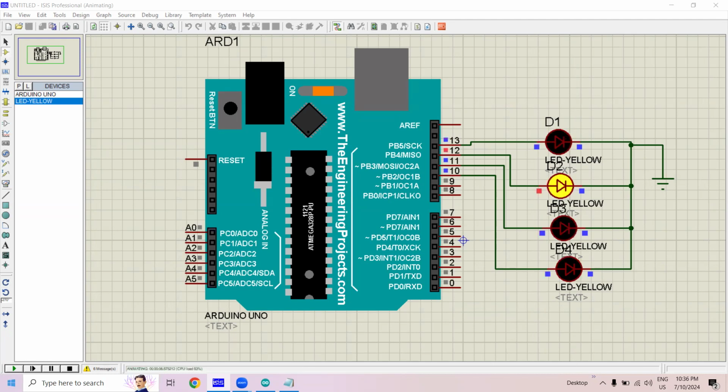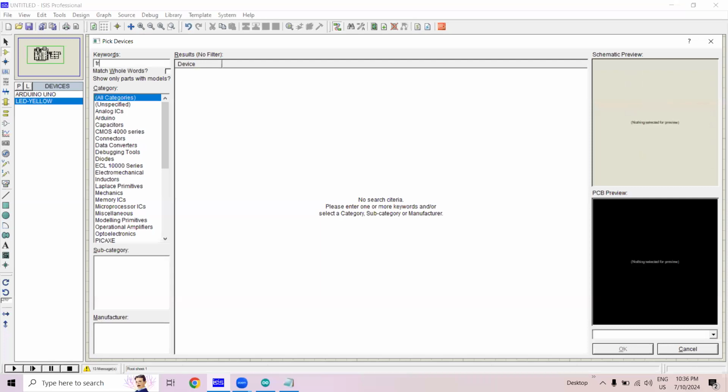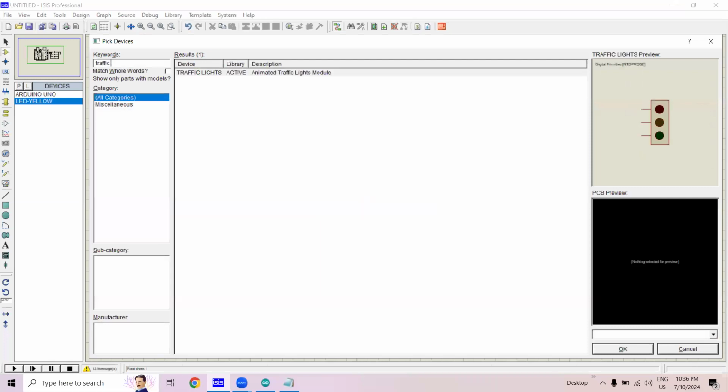Now I'll give you a small idea about how we can use the traffic light. So in traffic, we have the red, yellow, green concept. And if we are going to create the traffic light program for 4 signals, then we need to take 4 red colored LEDs, 4 yellow, and 4 green LEDs. Or otherwise, we have a second option available in this Proteus. Simply go to pick and search traffic light. So we can see the traffic lights are already there.